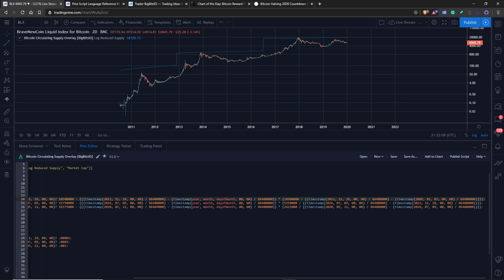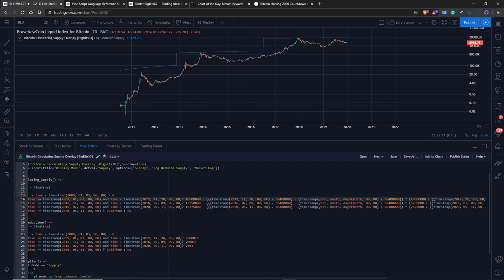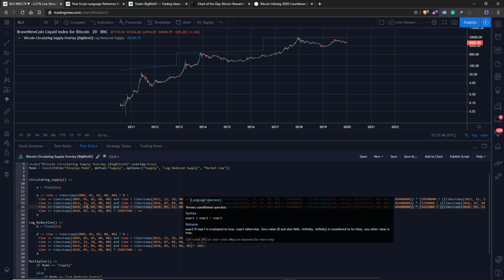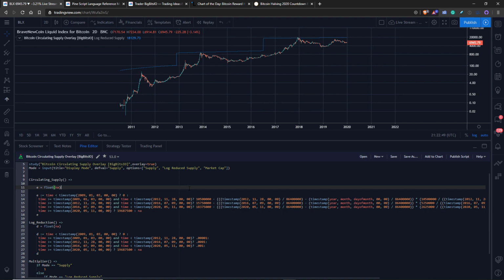And then, of course, it'll default to nothing if we are after the next halving date, and that's when I'll have to hard code in a bit more information. Particularly, it's going to be the expected total block rewards and the block rewards per this halving. And once we get that information, we can toss this into this particular indicator and then find the next estimated halving date, and we'll be done. And that's all we really have to do to update the circulating supply over time. Now, I did mention earlier on this could be used.